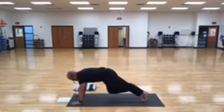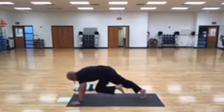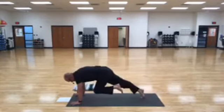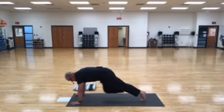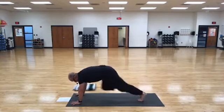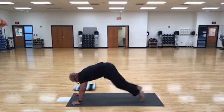The next movement is mountain climbers. So the knees come into the nose on each side. Option 1 is for the knees to come in, keep a nice plank, or we can do option with the hops. For 30 seconds, here we go.